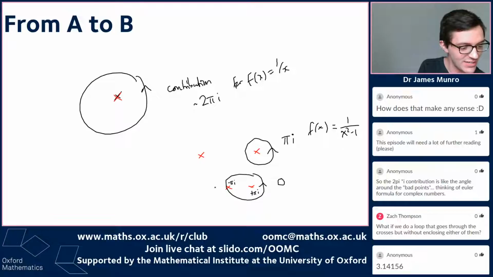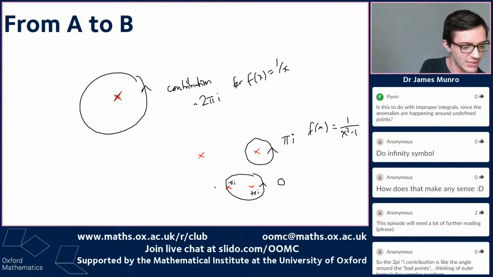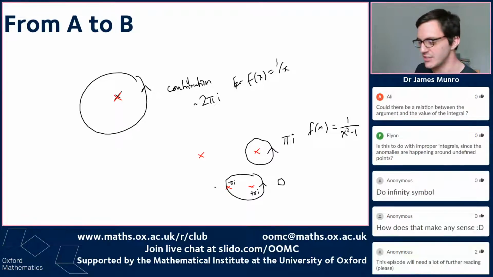Oh, somebody wanted an infinity symbol. Oh, that's a really good idea. We could do an infinity symbol if we've got time at the end. Okay. Well, maybe I'll tell you about what should happen for the infinity symbol. So my prediction for an infinity symbol, he says, I'll do it at the end, he says, and then instantly starts talking about it. Okay, here's the theory for the infinity symbol thing.